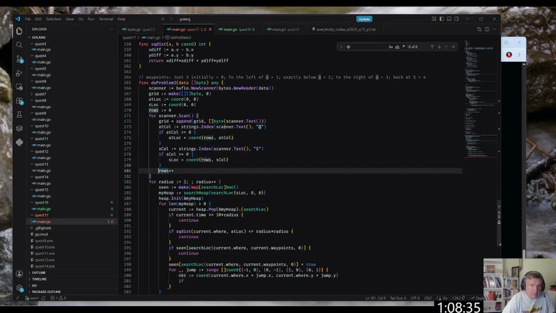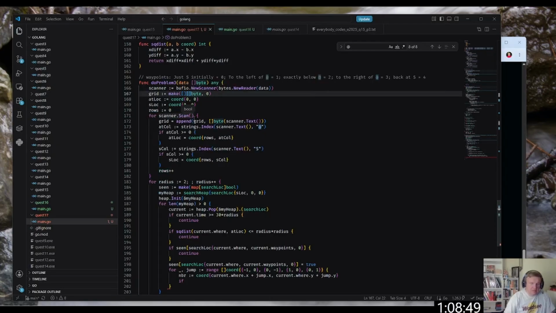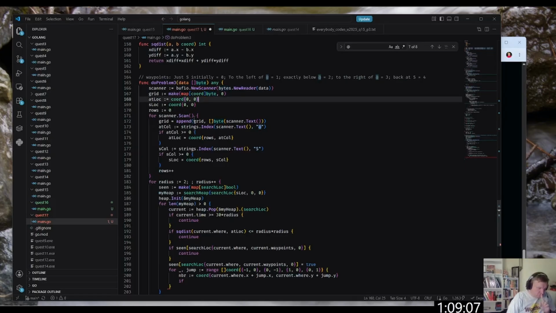Okay, and actually, you know what, I'm going to make grid different. I'm going to make grid a map this time. Map coord, yes, just coord to byte.